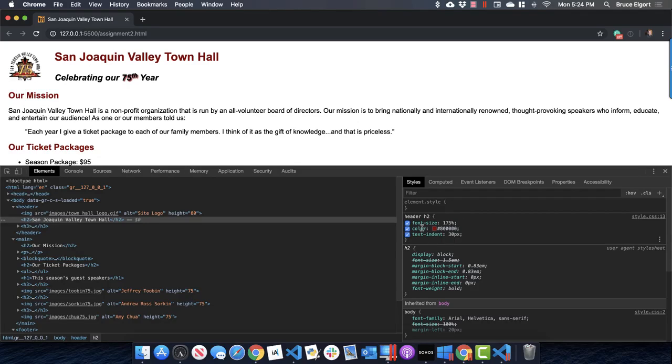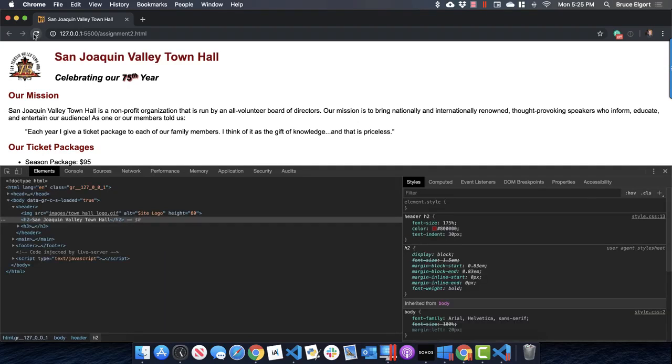In fact, if I turn off the color by clicking on it, look at that, it turned back to black. So I'll click it again. Let's say you want to make it pink. I'll just type in the word pink here on the right. And look at that, it changes to pink. Now, this is only for experimenting and debugging. It's not going to rewrite it back to your CSS file, all right? Okay, so let me just put that back. Actually, I'm just going to reload the page. Check this out. So I reload the page and everything is back to normal, okay?